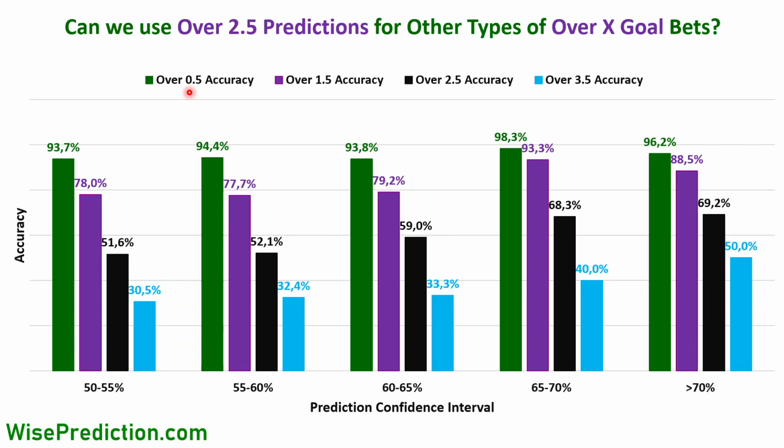You should be considering the odds as well when taking a decision, but here is how it looks. What we see, based on the trends here, as the prediction confidence goes up, is that we start to expect more and more goals to be scored in a given match. That's the thing we should be remembering.